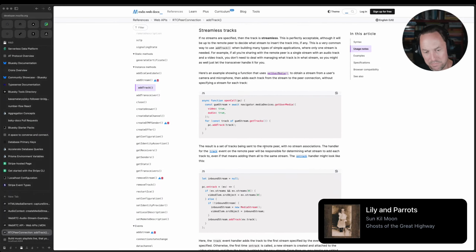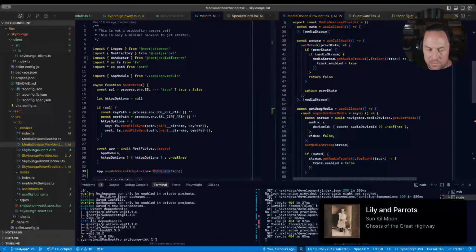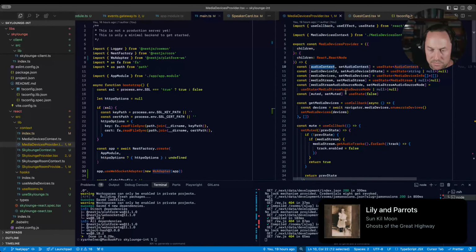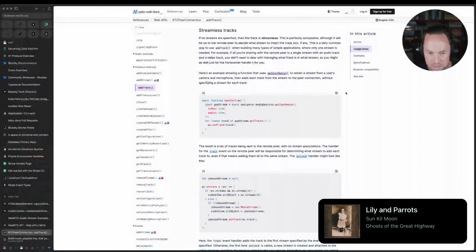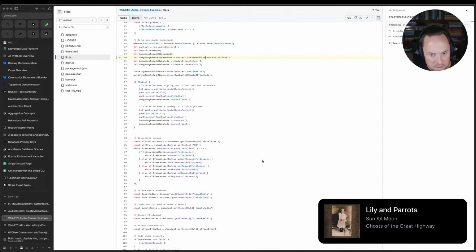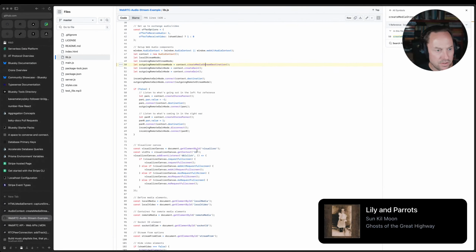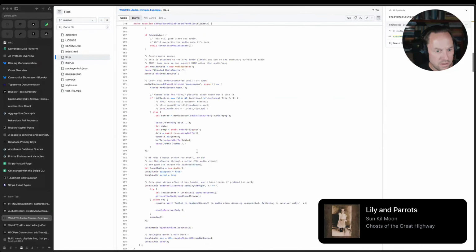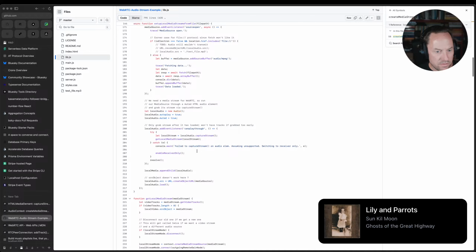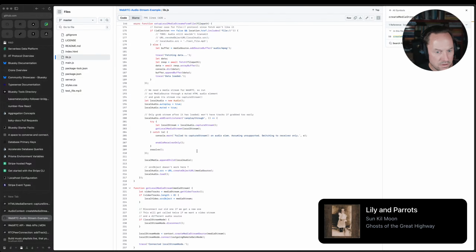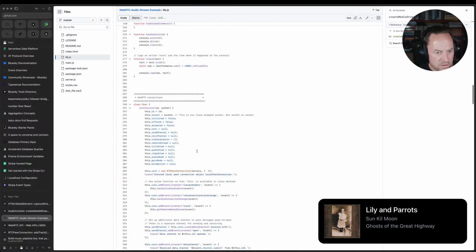Yeah, actually, you know what? I'm just gonna, if we have a media stream, I'm just gonna open it up in that provider, and then we're just gonna add the tracks from it, and then we'll have our local peer connection, I'm guessing. Let me just double check this real quick. We'll have our local peer connection, and then we'll have the ones that we receive.